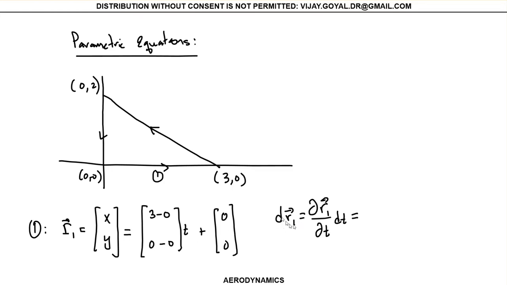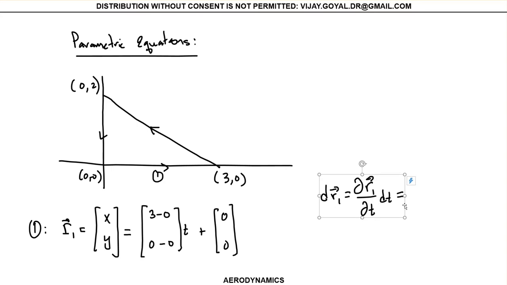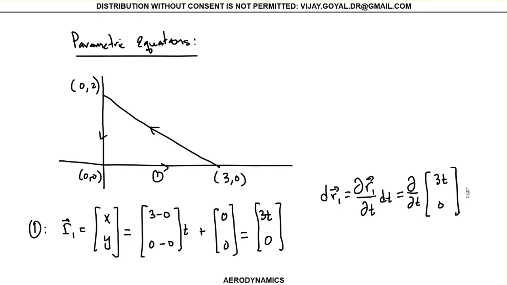But before I do that, it's convenient if I just add this up in vector notation. So this is 3t plus 0, I'm sorry, I don't need to put the 0 there. And this is 0. So this is what this vector becomes. So now take the derivative with respect to t of this vector, 3t, 0, it will be dt. And then you just take the derivative of each one of these components. The derivative of 3t with respect to t will be 3, 0 is 0, this is dt. So this represents your first vector.